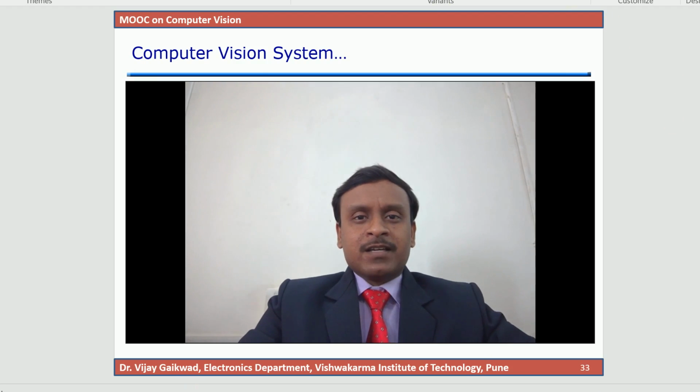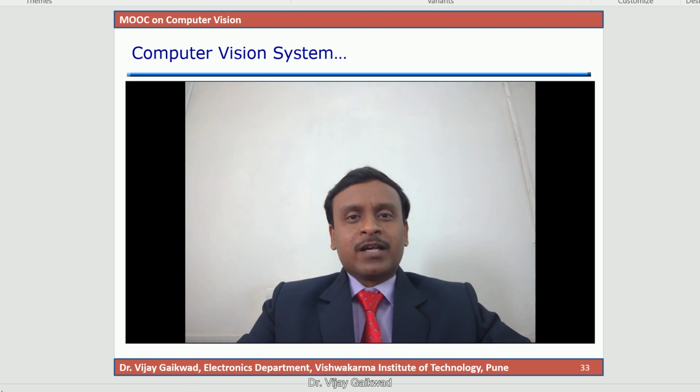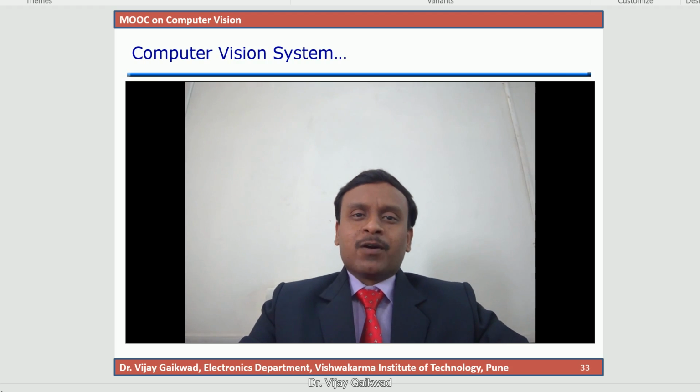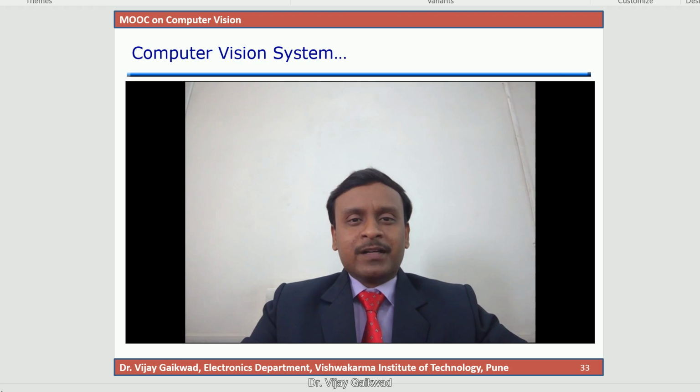So friends, in this session we learned the main components of a computer vision system, which are the camera, a basic image sensor which collects the light and converts that light into a suitable electric signal. The second component is the frame grabber or computer interface. This is a very essential component which is a link between your camera and the main processing unit.